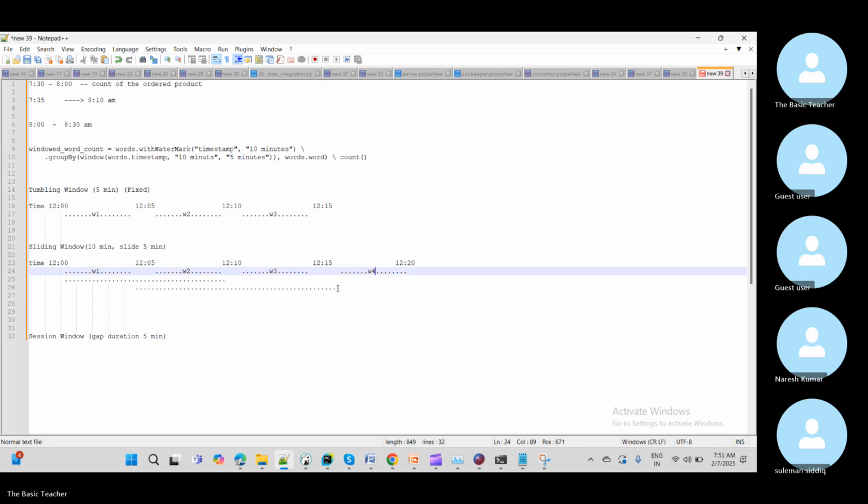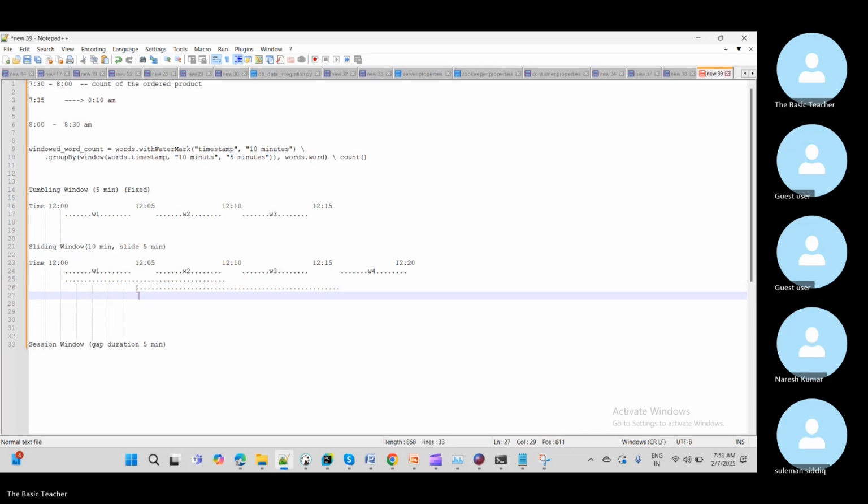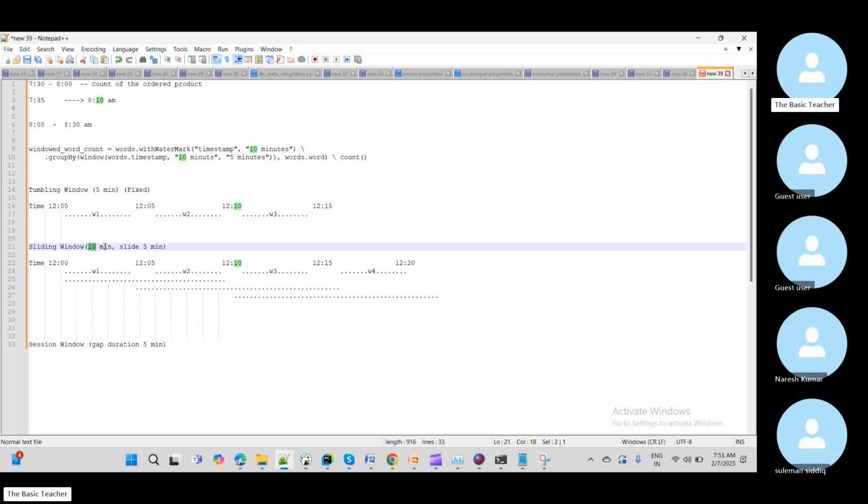And when we talk about this one, let me copy this again here and we'll do enter. And this is for this one. So like this, here you can see overlapping. This is window 1, window 2, and window 3. And here I have allowed 10 minutes. The sliding window is 10 minutes and the slide time is 5 minutes.